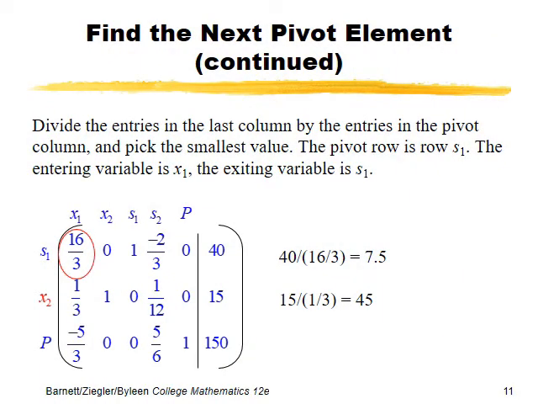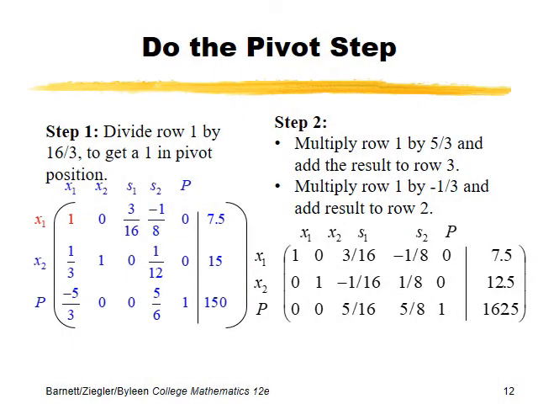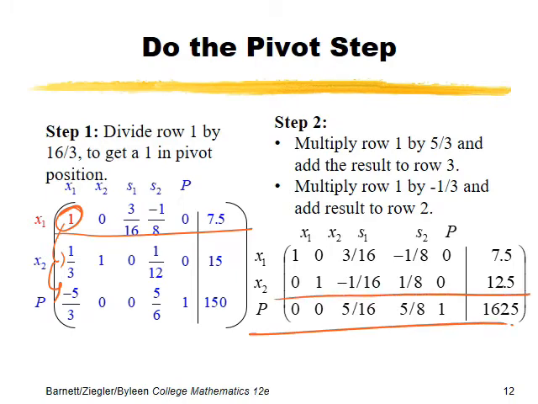Like here with 16 by 3, we divide the whole equation by 16 by 3. Here we will get 1. With the help of this one, we will make 0 here and 0 here, and we get this form. Now in the bottom row, you see there is no negative number. There is no negative number in the bottom row, so it means that we are done. We will stop our simplex method here and we will read the solution.